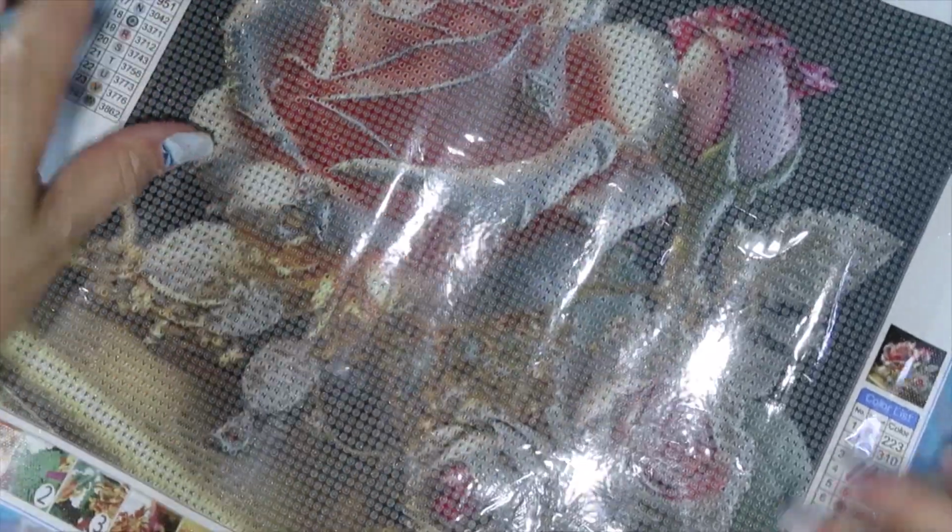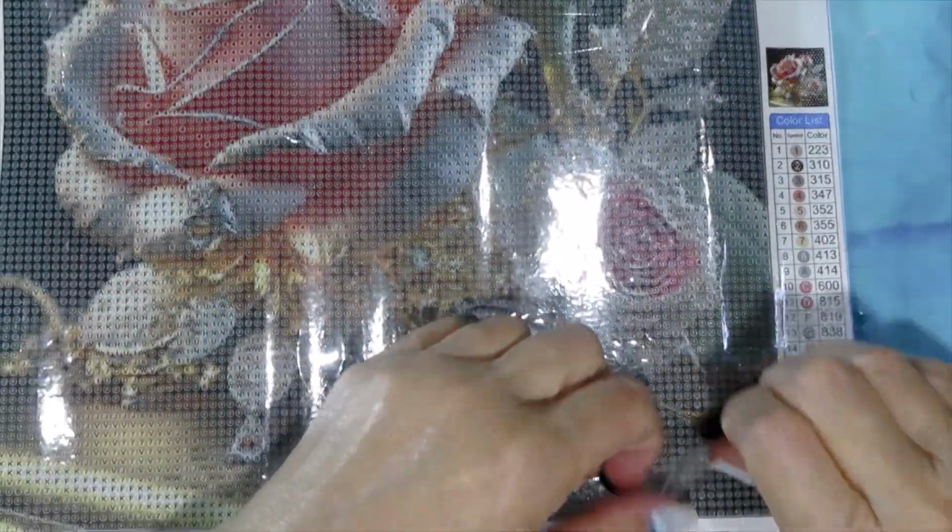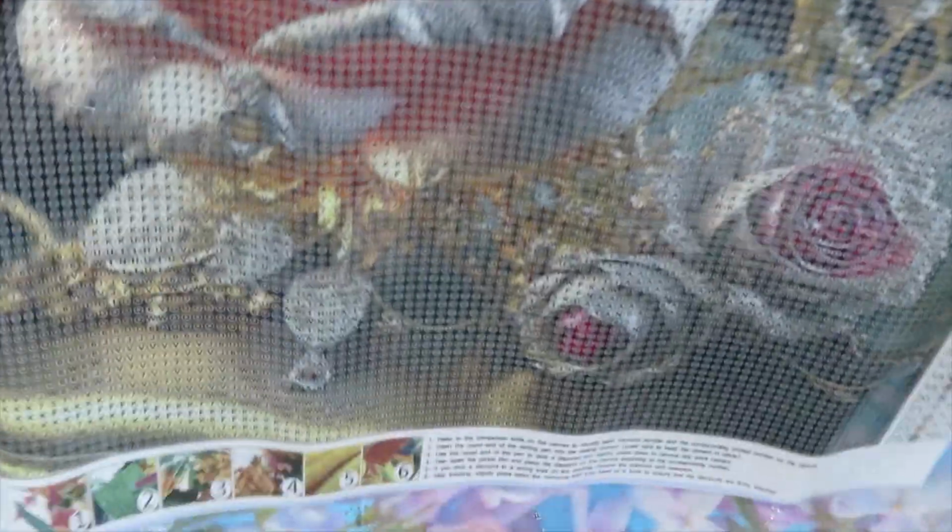This is a 30 by 30, a beautiful one. Let's take it. Okay, the glue is good. Look at those roses. Look at the detail. Let's look at the drill fill, okay? Here it is. You're gonna need a light pad, but the symbols are clear. Look at that beautiful rose. Look at this one. Lots of detail in there. For a 30 by 30, but it has 24 colors. For a small one, it has a lot. A lot of muted colors, and that's why you see over here.